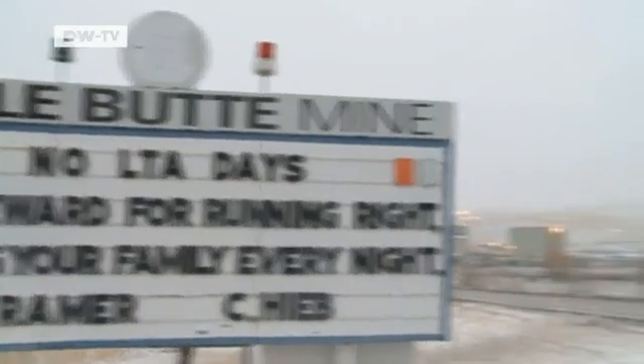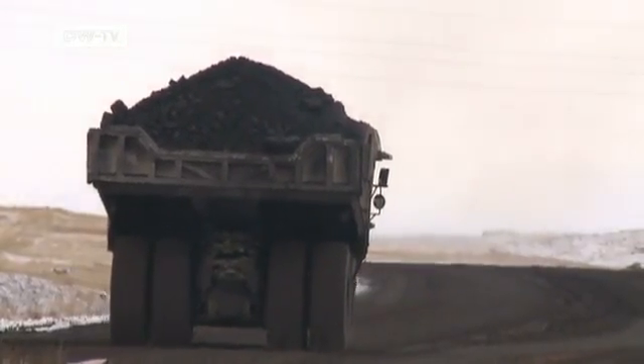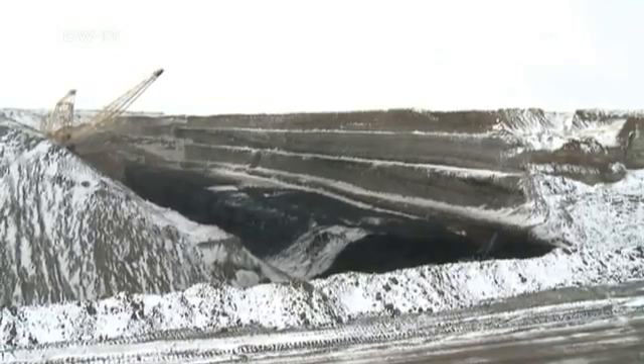Because nearly half of U.S. electricity is generated by coal, workers here are confident the boom will continue. Coal mine owners are looking to expand into new markets — Colorado, Illinois, Kansas, Iowa, Ohio, all of the Midwestern states, including as far south as Texas and as far north as North Dakota. Coal has been shipped as far east as Virginia. It costs approximately $12 per ton to ship it, and about that same amount to mine it. Coal mining is cheap in Wyoming, but the quality of the black coal is poor, so the local coal goes to the domestic market — it's not worth exporting it abroad. When the world economy picks up and there's demand for high quality coking coal for making steel, that coal will be shipped overseas, and Powder River Basin coal will then fill in behind it.